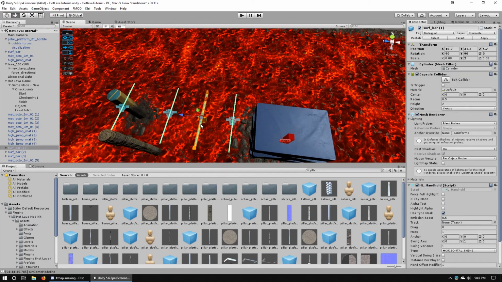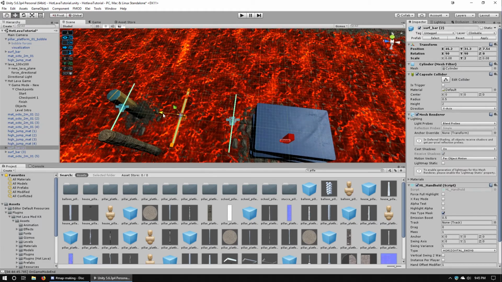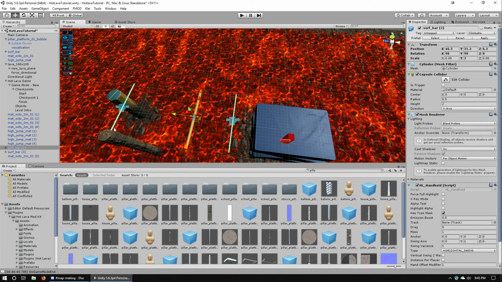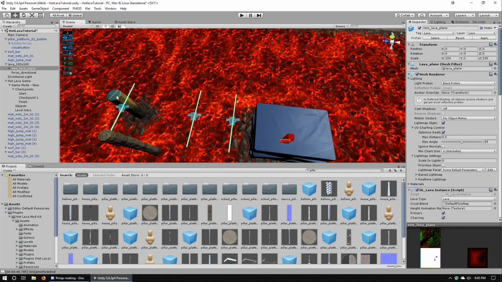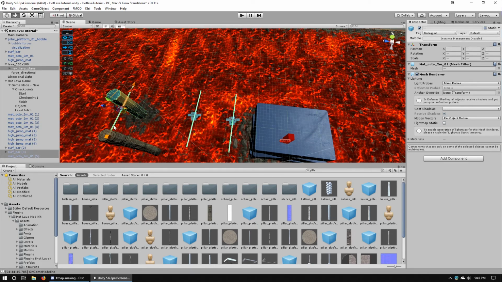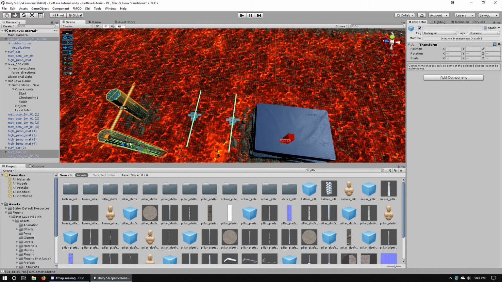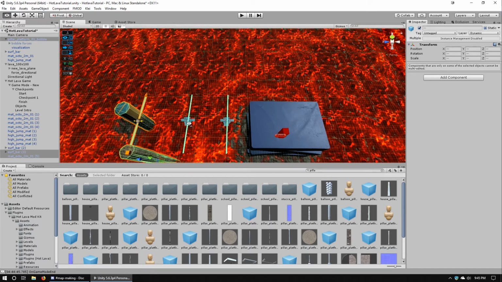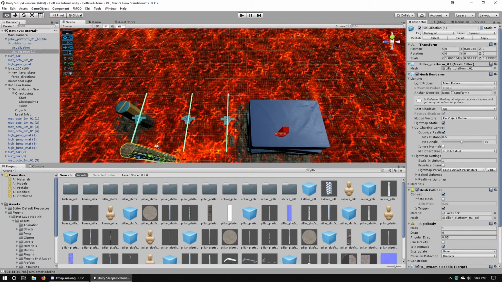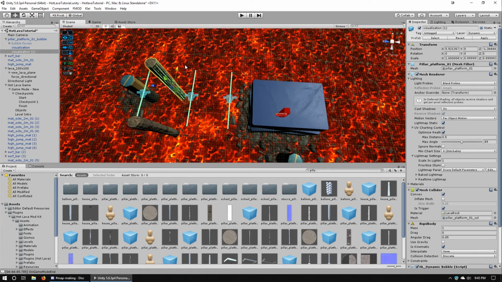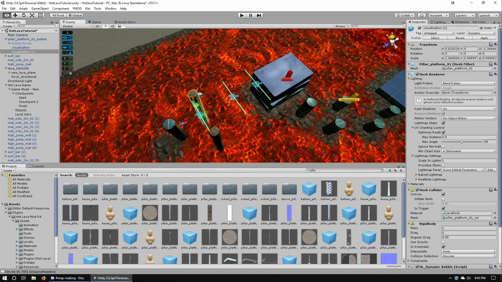And let's get rid of one of these. Move this a little closer. Oops. Just select the right ones I want. And we're just going to drag this all closer now. And I'll make two of these on each side, just to make it look like there's something holding them up.